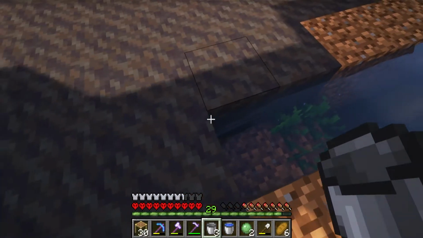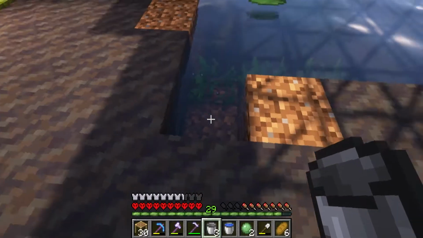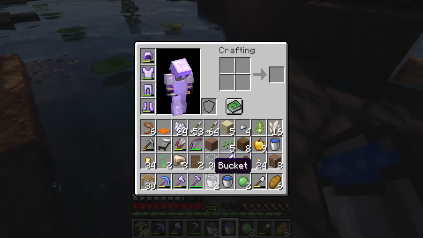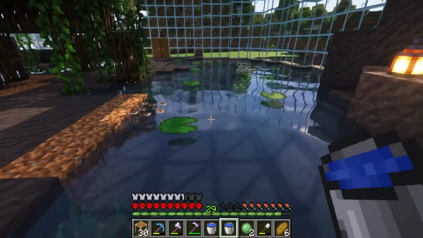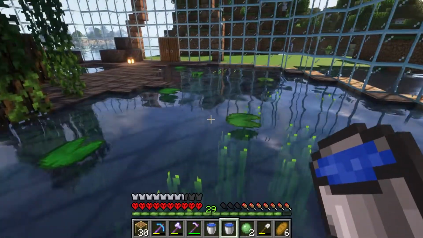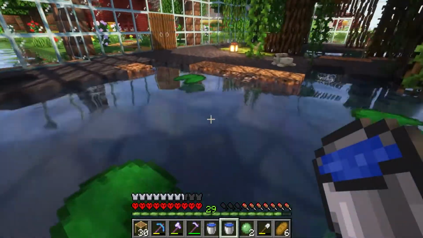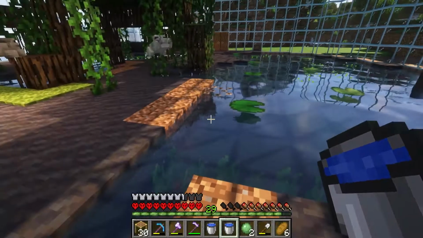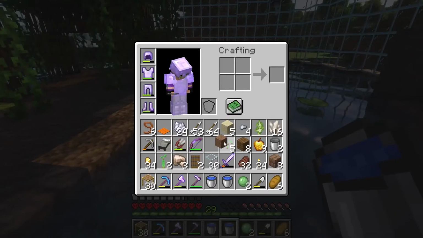So I'm just gonna go ahead and... ooh, that was not a good thing to do. There we go. Okay, and then I'm going to bring this water in here. And then we literally just got to wait. From what I know, we can get maybe four or five different tadpoles from this. So that could be quite good.